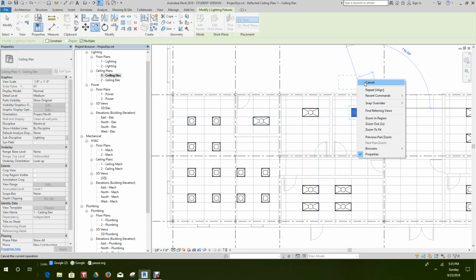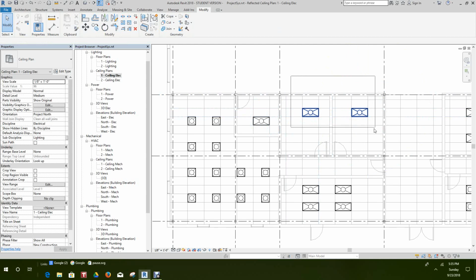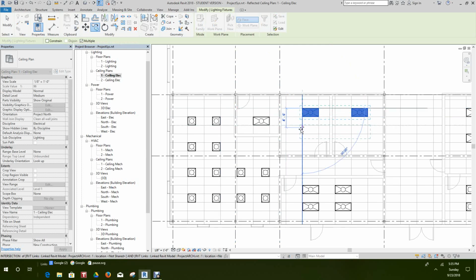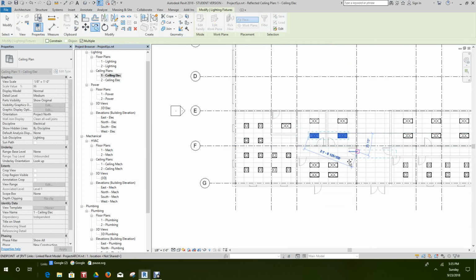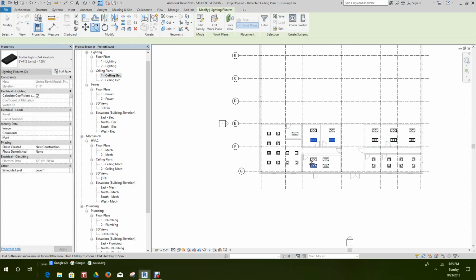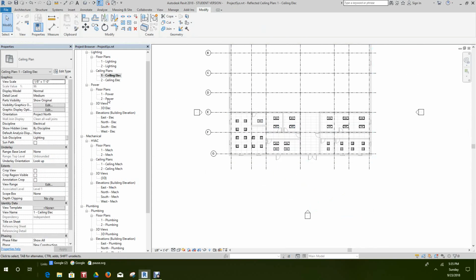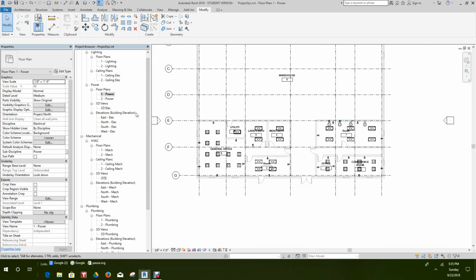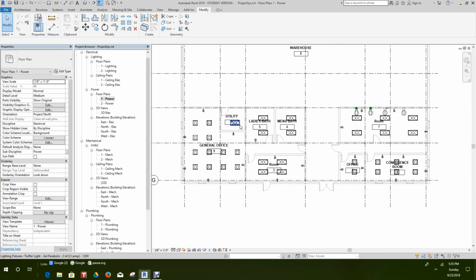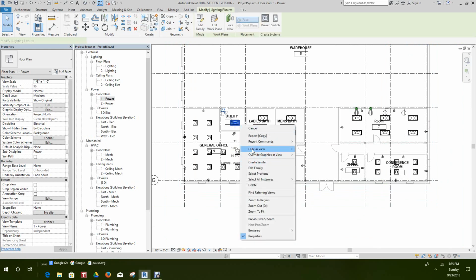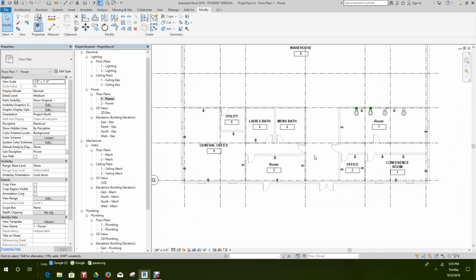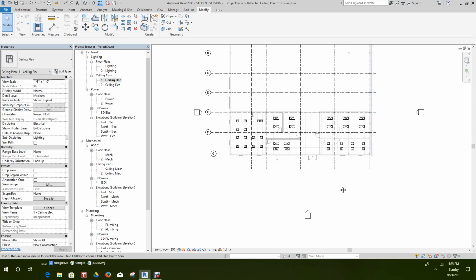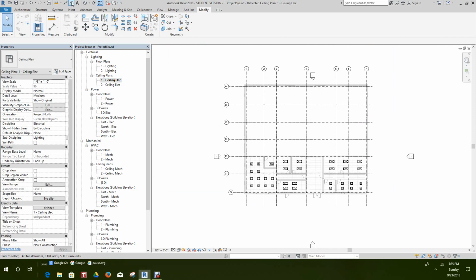Put one here. We'll copy these two from here to here. And let's cancel that. So there, we just created our power plan. Now in this view, the power plan, we see our light fixtures. We don't necessarily have to see them in this view, so we can right click, hide in view category, and that'll turn off all our lights. Then we'll have our lights in our ceiling plan for level 1. So that's basically how you put our lights in.